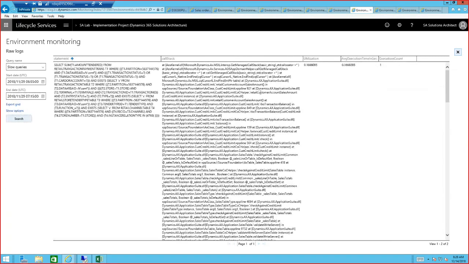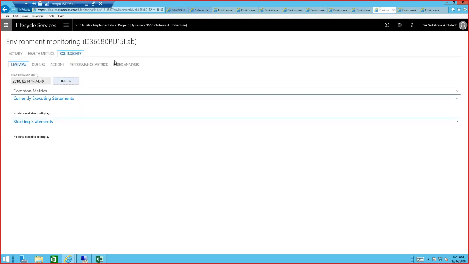Okay, and this is the environment monitoring. David mentioned that recently we also enhanced the SQL Insight. In SQL Insight, the first view is the live view. What the live view does is give you an idea of the current DTU, the current execution SQL plan, and if any SQL blocking happens in the system, what the blocking trend looks like. Who is the blocker? Who is the leading blocker? Who is the blocked statement?